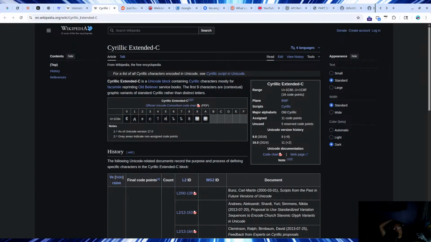Small letter. Oh, this looks like T. Hard sign. Tall yat. Oh, yat? Yeah, yat used to be part of Cyrillic. Then they removed it.